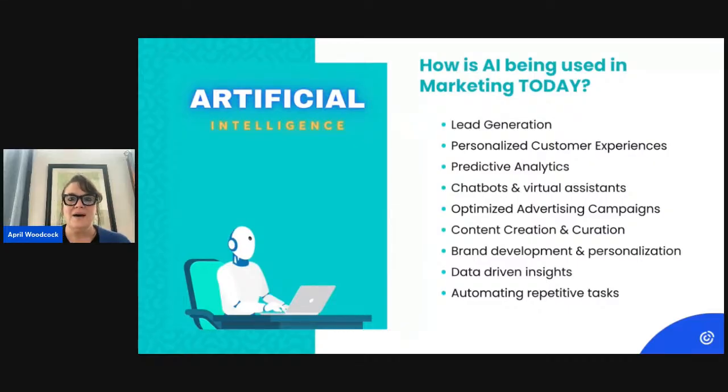You can use it for lead generation. You can personalize your customer experiences. It helps with predictive analytics. You also can manage customer service with chatbots or virtual assistants, which can also help you create FAQs for your business so people can get questions answered more readily without actually having to talk to you first. It helps with advertising campaigns, both on social media and with Google Ads. I'm not sure if any of you have used those. Content creation, brand development, all things that you can think of, and automated repetitive tasks.